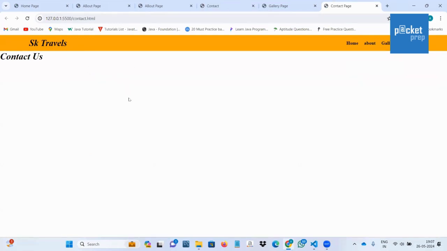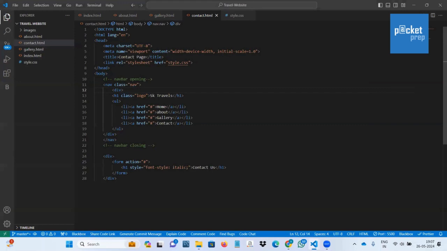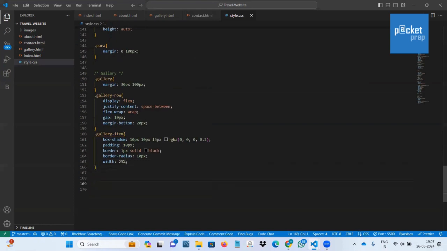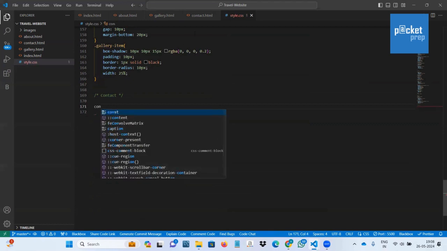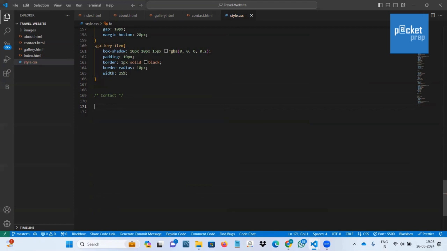So for the form body, we'll apply some class here so that it could be aligned in the center of the page. So I'm writing form-body. From here we are writing styling for the contact page, so I'm writing a comment here, contact. After this, I'm taking the form body class, form-body.